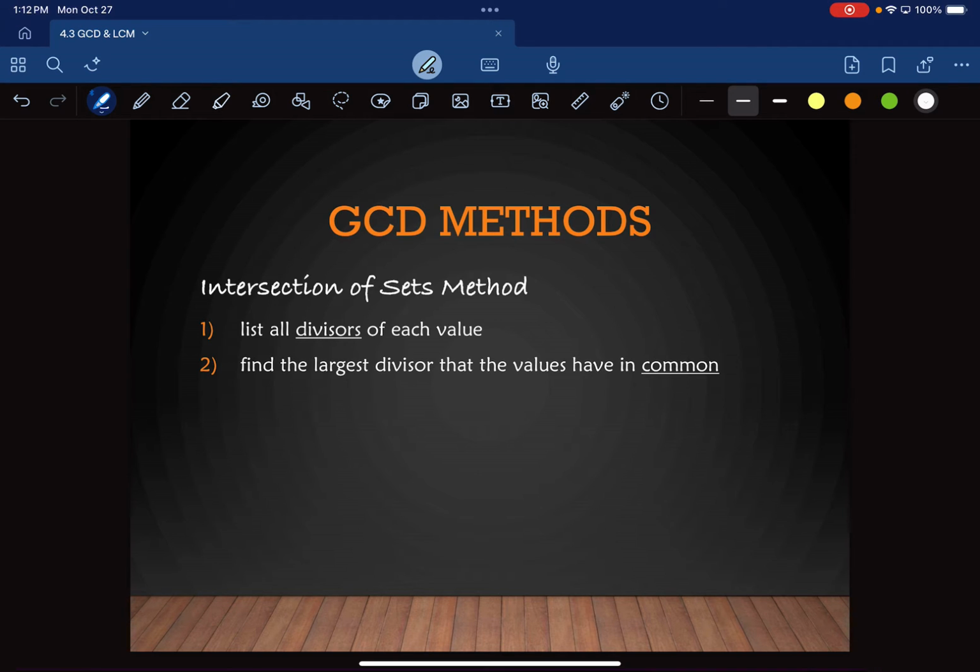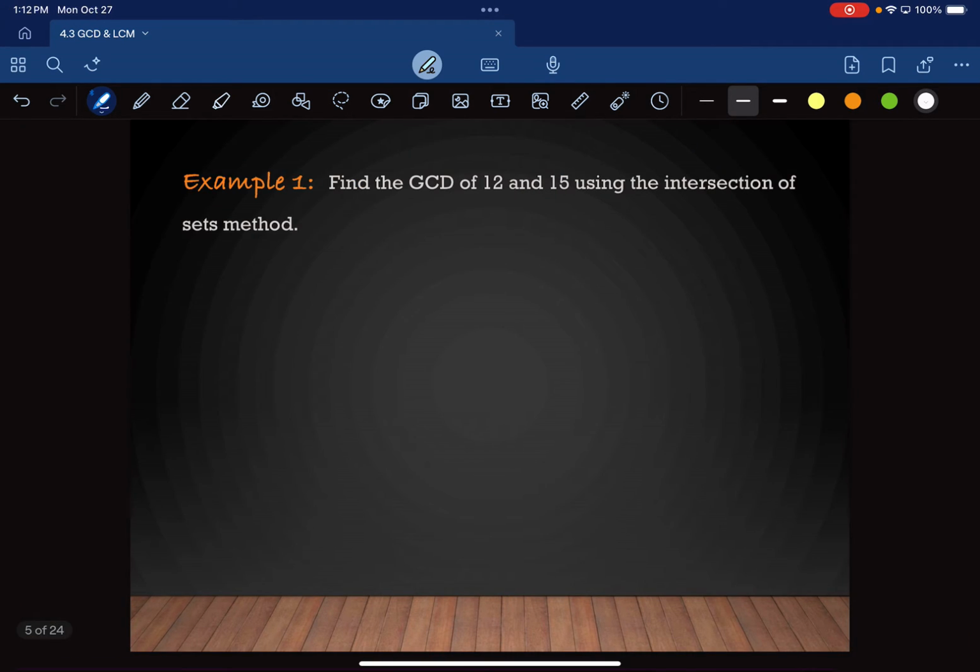This one lends itself really well to where students have been, because they've done divisibility and they've worked with that kind of concept recently enough in their history that this works really well with prior knowledge. So we're going to take a look at 12 and 15. Like I said, small numbers, and we're listing all the factors that they have. So we'll start with 12.